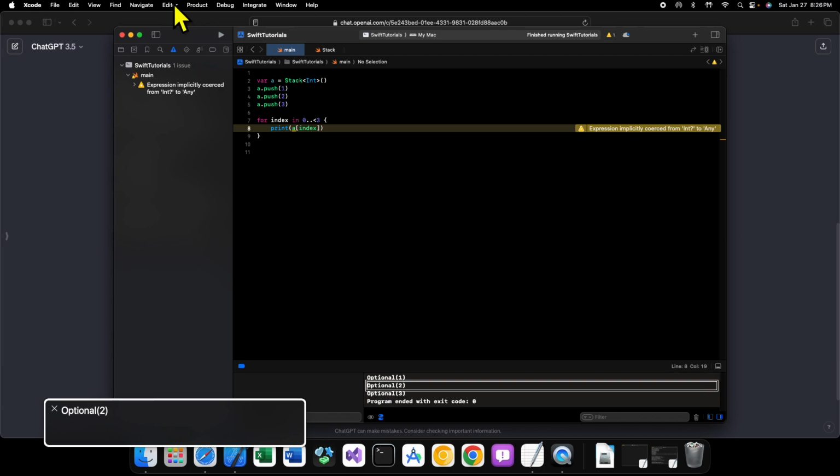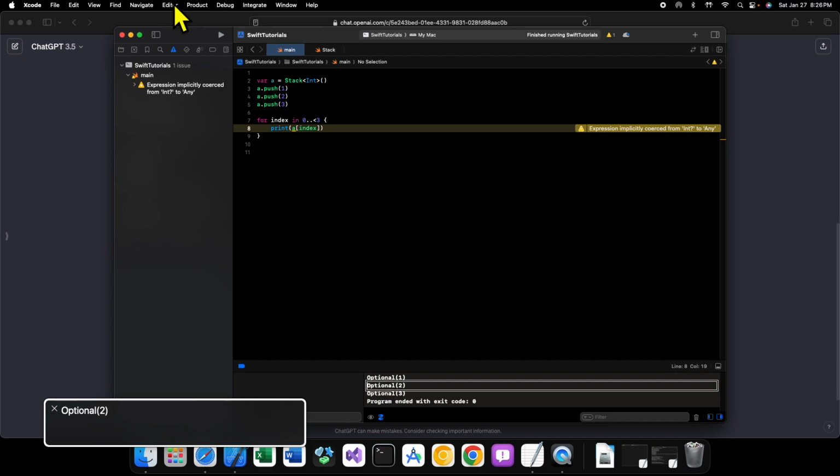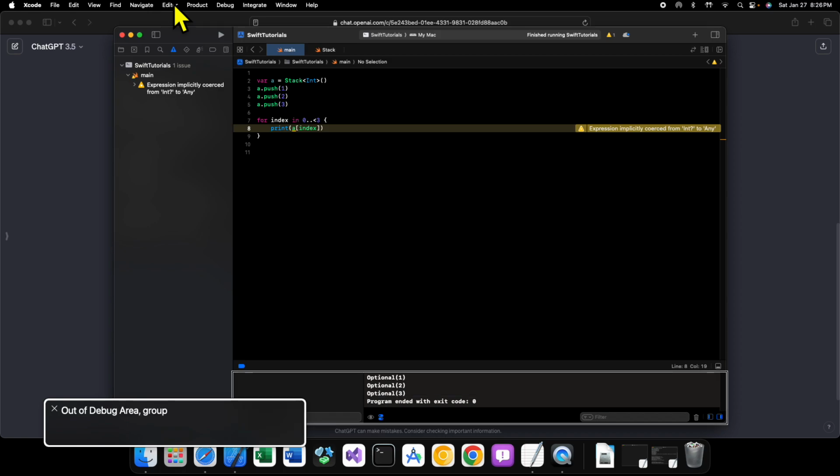And in our console, you can see we have optional 1, optional 2, optional 3. So we can go ahead and unwrap these, but you get the idea.